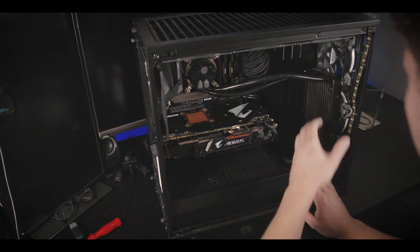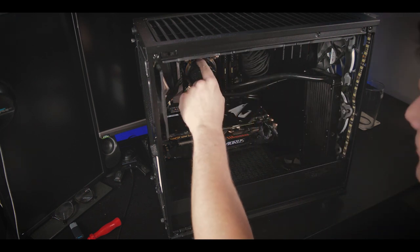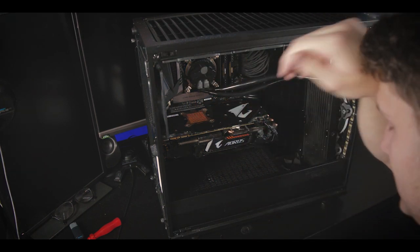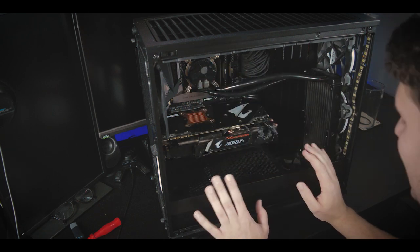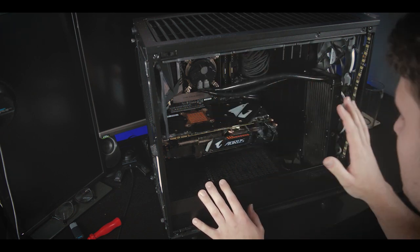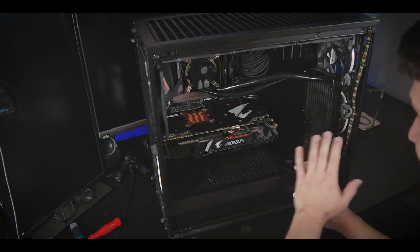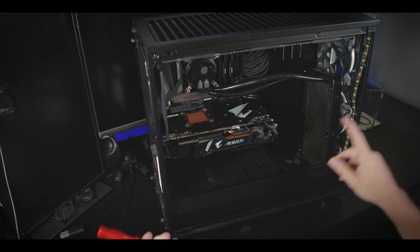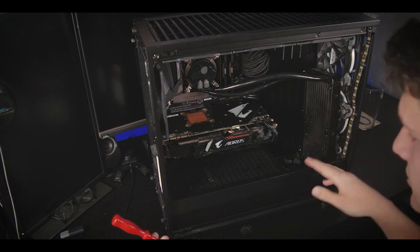Some of you OG viewers might recognize this cooler. That is the Sidon 240M that I put in my very first performance gaming PC when I built my system with the 4770K, and it does an adequate job of keeping my 9900K at 4.8 gigahertz moderately cool. I moved the radiator from the top to the front and it made no difference to GPU temperatures but sliced 10 degrees off my processor. I'm swapping this out because I want to push for a slightly higher overclock, and also where it is now I can't stretch it any further forward to run a pull config, so it gets quite noisy in a push config.